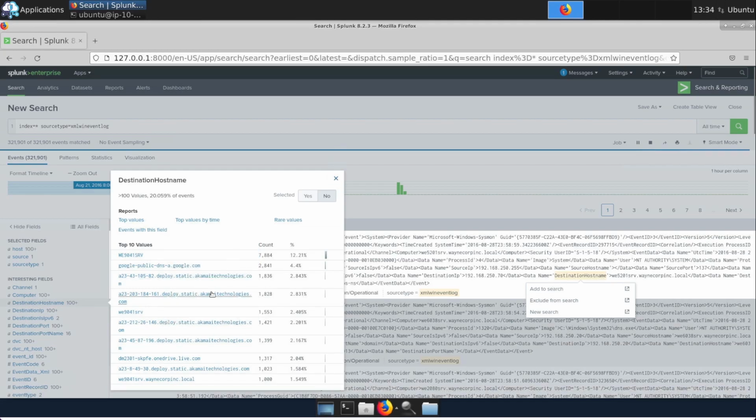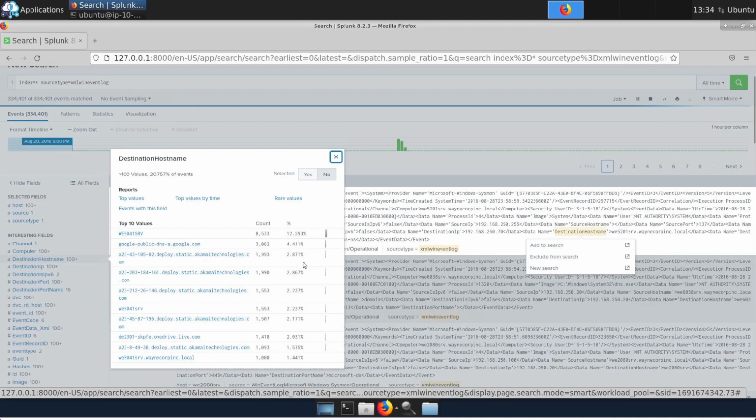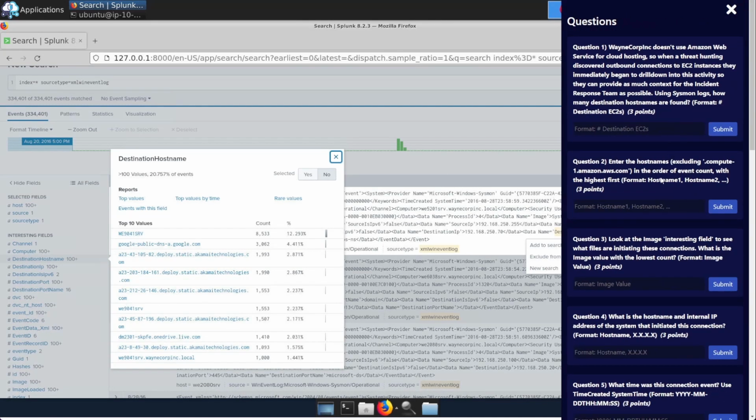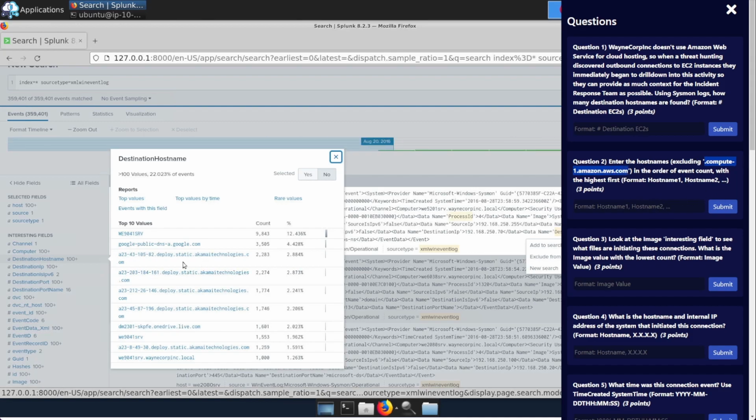Okay, so we don't see anything related to EC2s just yet because we typically see, and it mentions it in the question as well, .compute1.amazon.aws.com. So we're going to see that after the hostname. And we can't see any of those just yet. We've got these internal servers that we can see. So the WE number SRV. We've got some OneDrive stuff, more Akamai stuff. Nothing overly interesting and not what we're actually looking for yet.